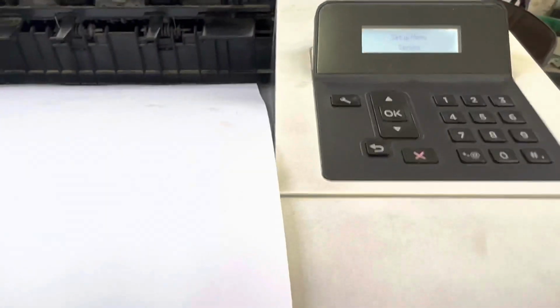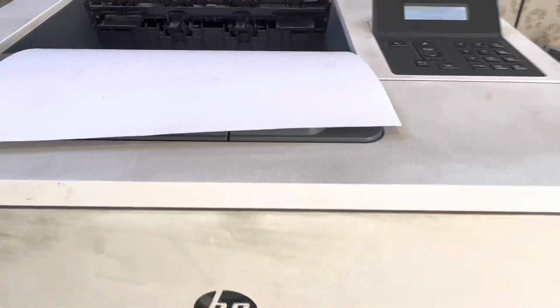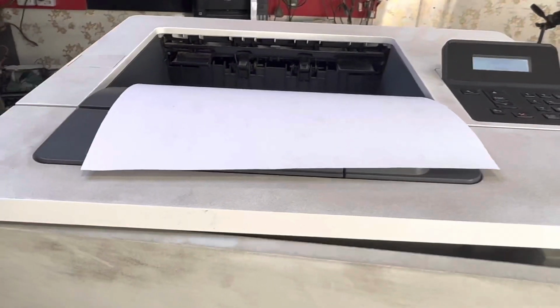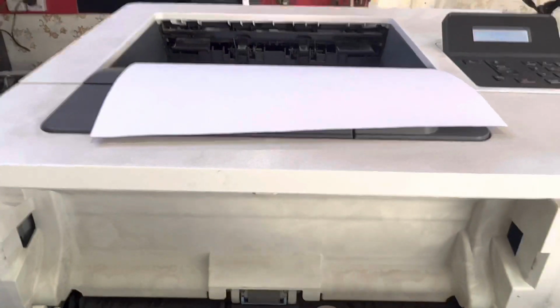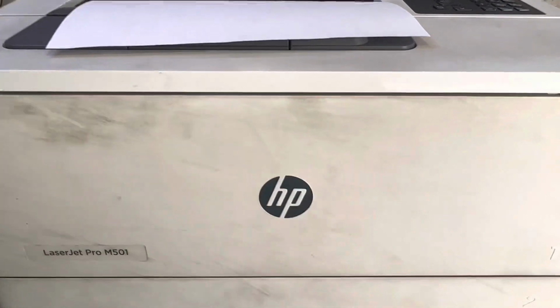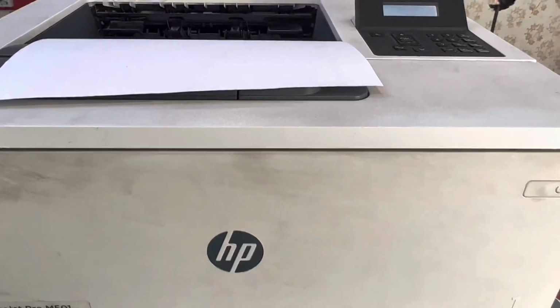Jam in paper path. If you ever find this message, jam in paper path, you have to check tray 1. The printer tries to feed from here, the paper got stuck inside, and you have to remove tray 2 and pull down the cover for tray 1, and you will find some paper over there.